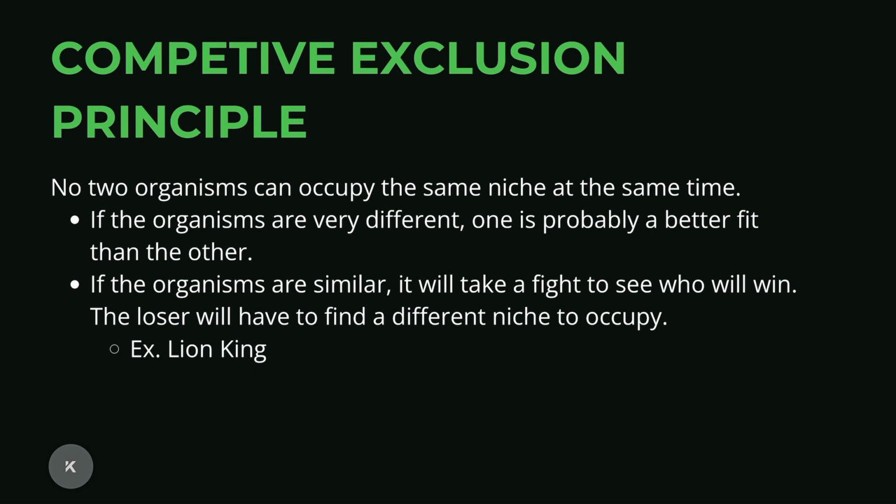With competition comes the idea of the competitive exclusion principle. Competitive referring to competition, exclusion meaning to exclude or to leave out. So this means that no two organisms can occupy the same niche at the same time. If the organisms are very different, one is probably a better fit than the other. If the organisms are similar, it's going to take a fight in order to see who will win, and the loser will have to find a different niche to occupy.